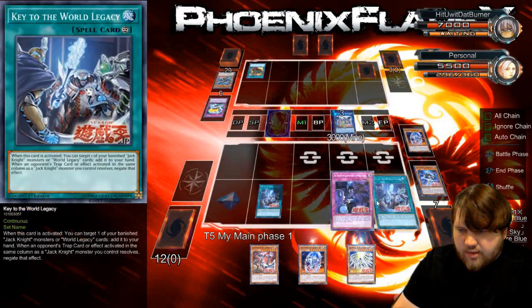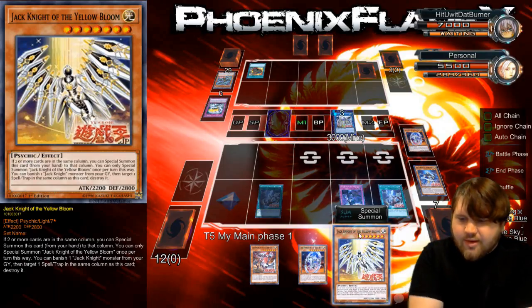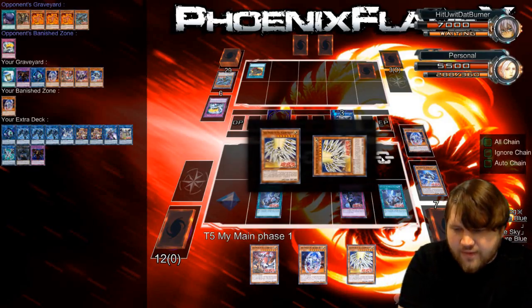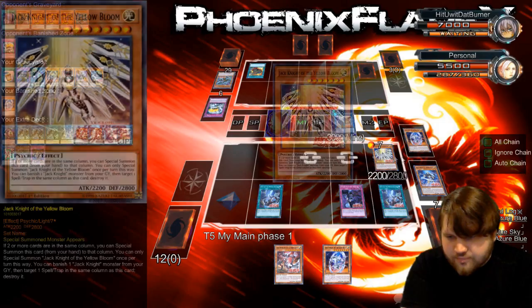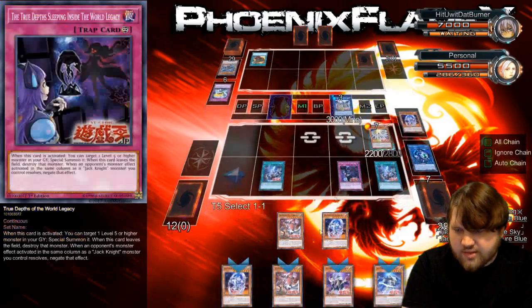And I should have made it here because I could have sent the duplicate. God damn it, why do I suck at this game? Why do I suck at this game so fucking much? So I'll special summon this here. This will pop the set.